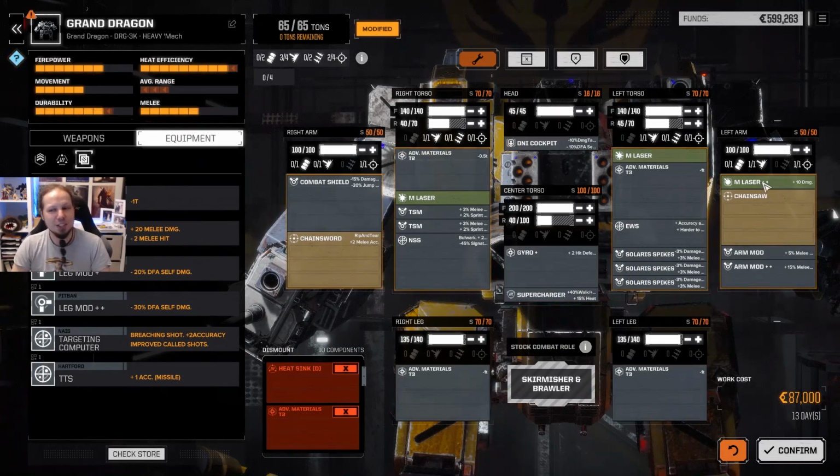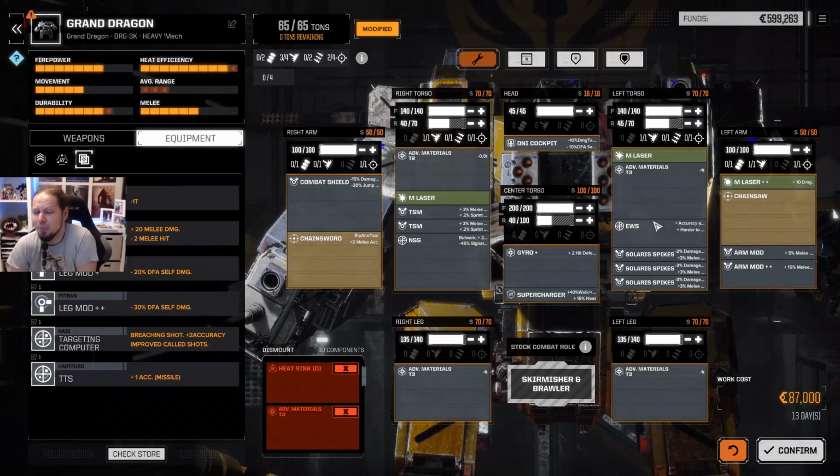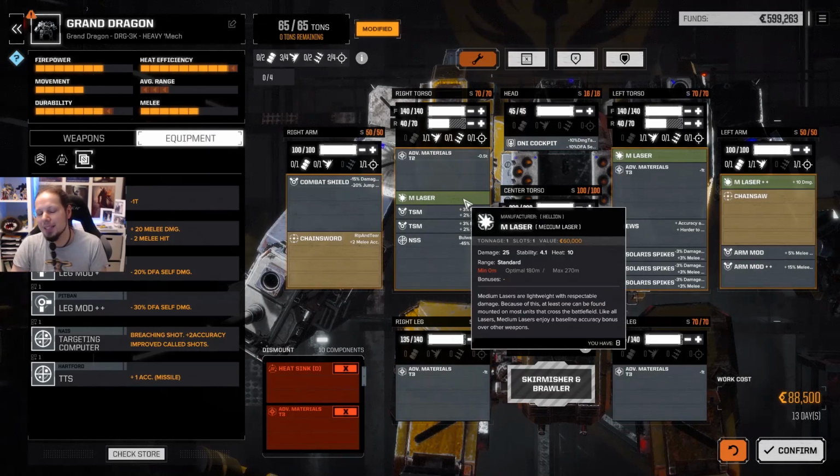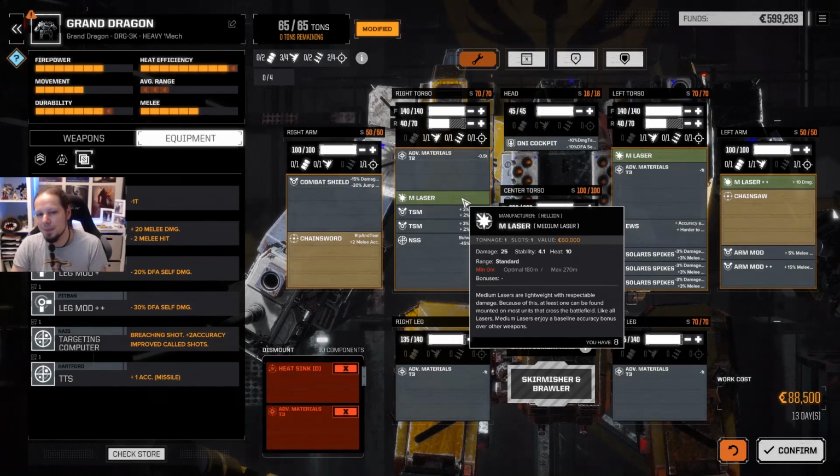So the medium lasers are just for shenanigans right now. I don't know what to do with them right now. Probably replace them at some point. But I think this is cool. This is a nice brawler. I love it. Also, let's readjust the armor here. Maybe I can take the 1 medium laser out and... am I ever gonna fire them? Ever? I don't think so.